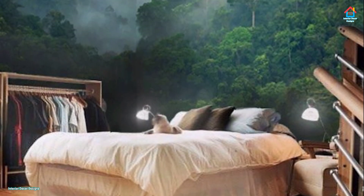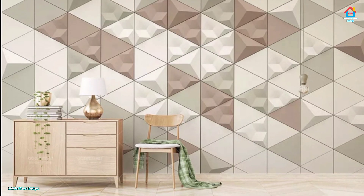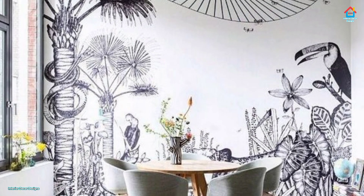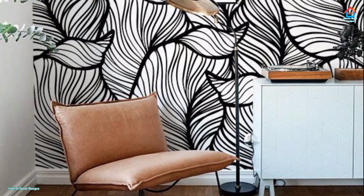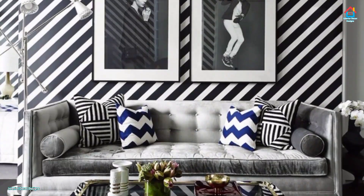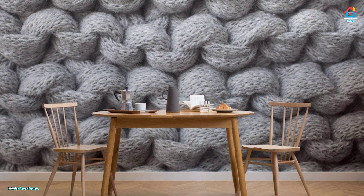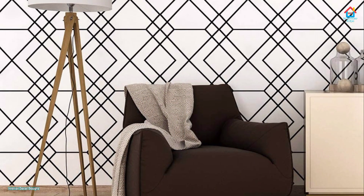Large-scale floral patterns are not totally out of the window in modern designs either. Light color wallpaper schemes generally make a room look contemporary and updated, and also have the benefit of opening up the area visually. Whether you go for a floral pattern, a geometric style, or a simple light shade, a clean look can work well. Black and white neutrals are a style that simply screams modernity — high contrast color schemes are a hallmark of contemporary styles, and choosing an artistic black and white design is a great way to achieve a stark, contemporary appearance.